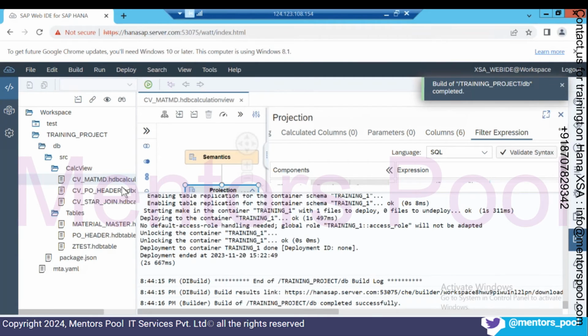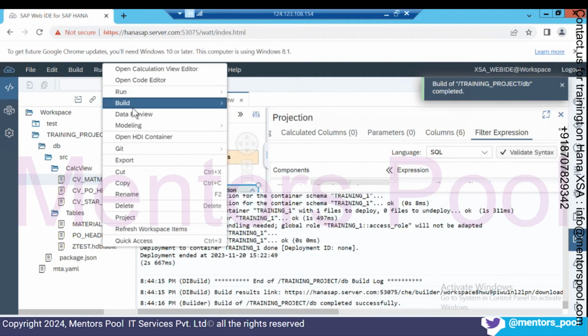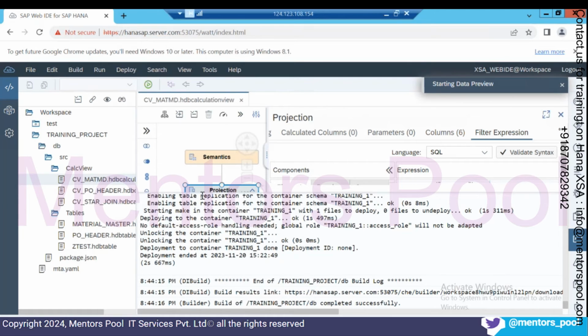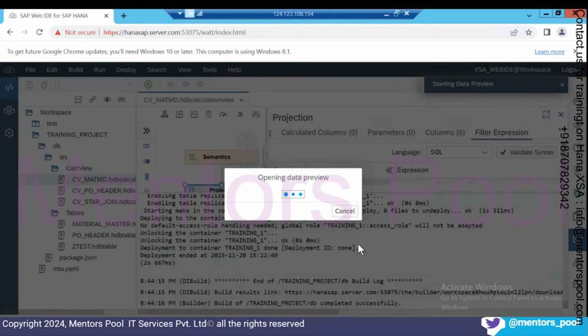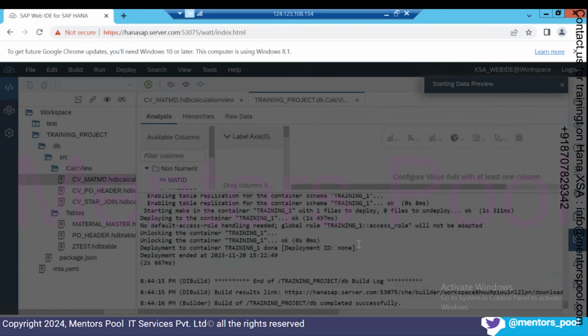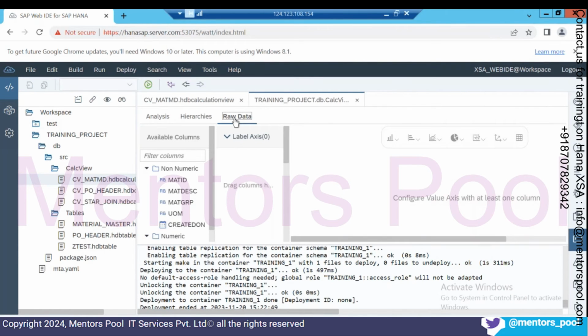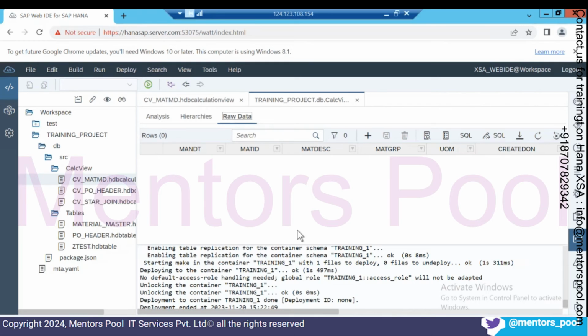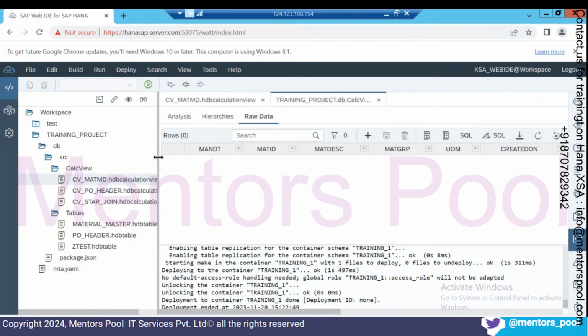Perfect. The calculation view has been built fine. I will do the data preview here only. Let me quickly look at the raw data. No data is coming, maybe because there is no 2023 date in the material master.